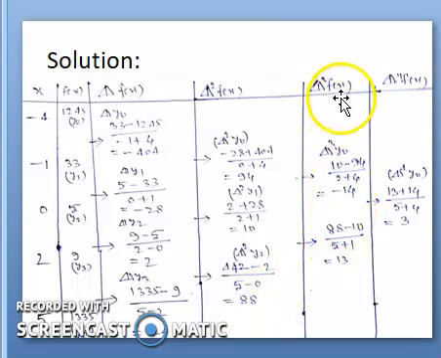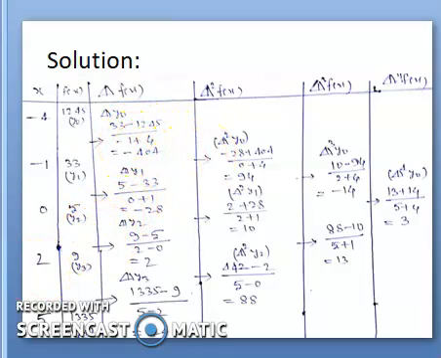Now del cube f(x). The same process, the difference between these two by divided difference, that is 10 minus 94 divided by 2 plus 4. It becomes -14, and it is 88 minus 10 divided by 5 plus 1, this is 13. And the last table is del to the power 4 f(x). Again, the difference between these two, 13 plus 14 divided by 5 plus 4, it becomes 3. So this is the process to form the table of divided difference.